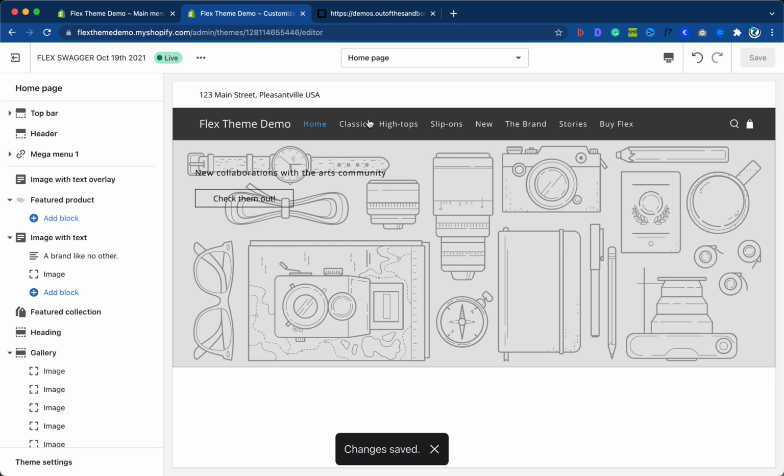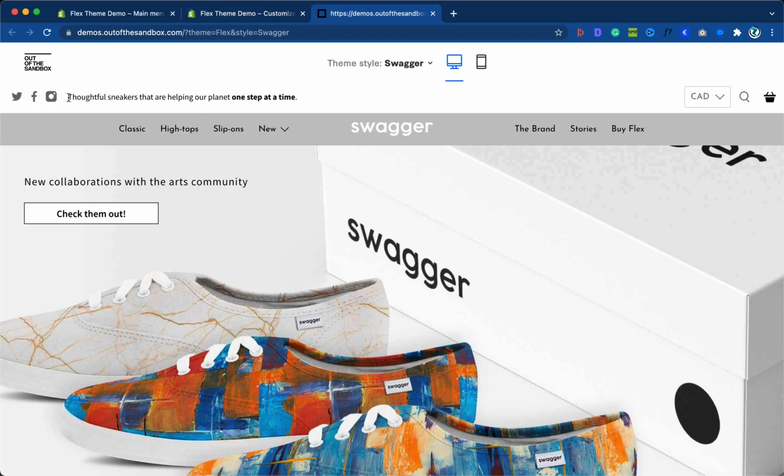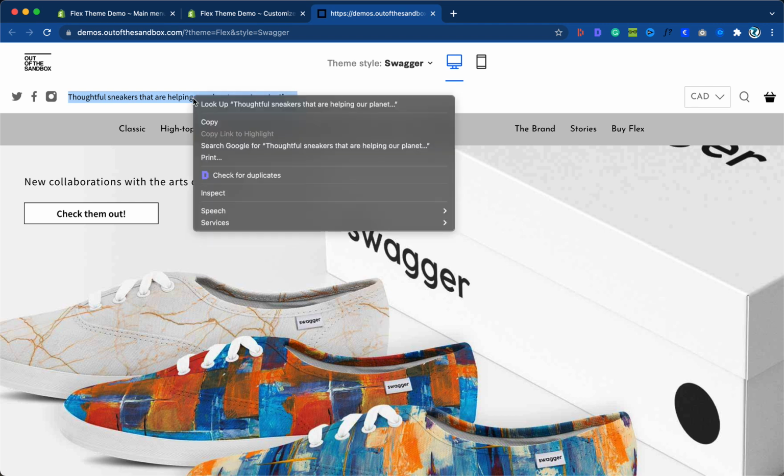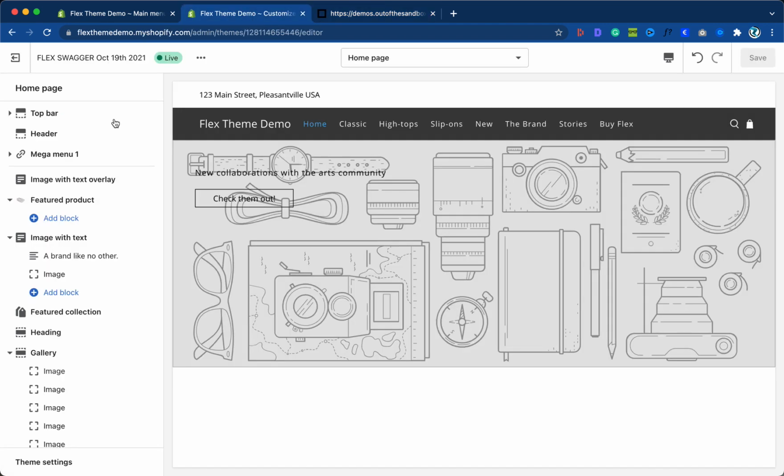We're going to be working from up top and working our way down. That's what we're doing. All right, now that we got rid of that, the next step is the top bar. That's this guy right here. So one thing is an announcement bar, and another thing is a top bar, which is this guy right here, okay? And according to this, they have some nice words going on here. So let me just go ahead and copy this. And let's go back over here. We're going to see what's inside of top bar.